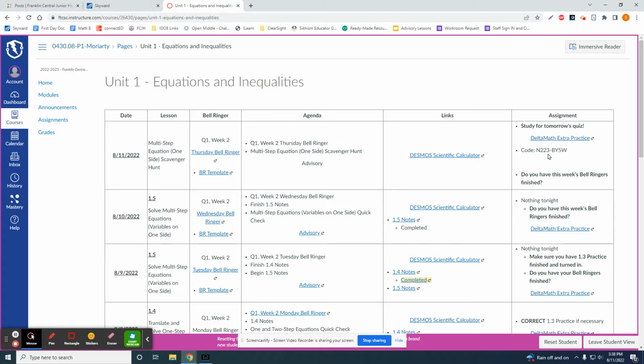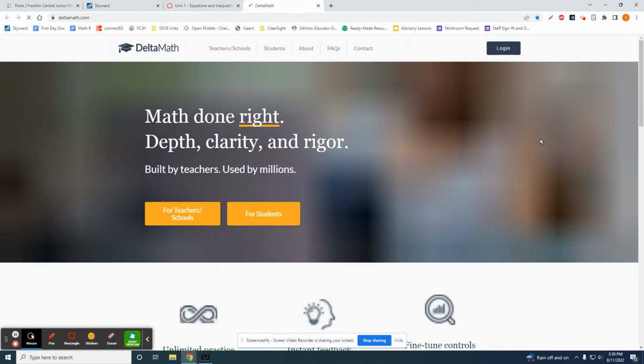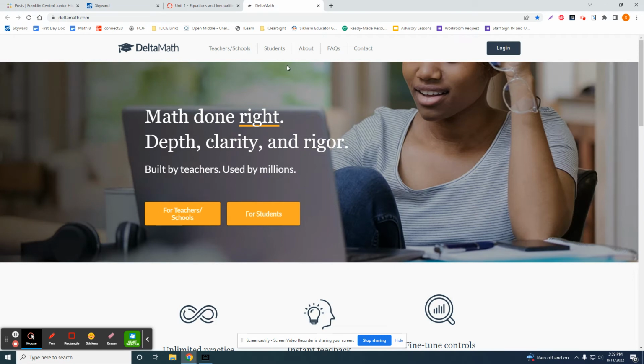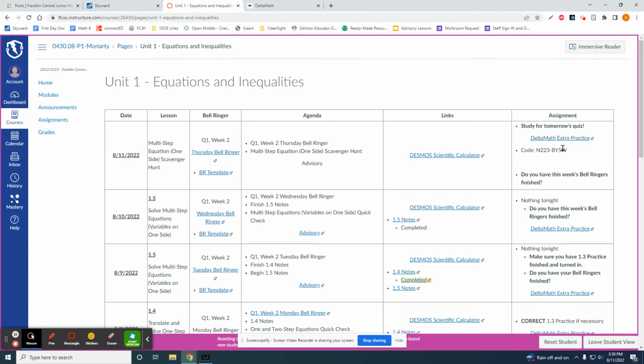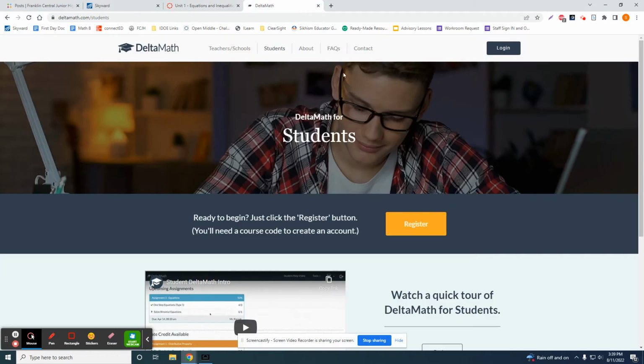So there are some students who I found out today were not enrolled in this. I tried to get everybody enrolled in class, but that didn't happen clearly. So if your child is trying to do the DeltaMath and they don't have an account, this is the code. So this is what the website looks like. If you click this, it will come here. If students need to enroll, then they can click for students and it will take them to register, and then they'll type in this code, in which case my name will pop up, and then they can do that.